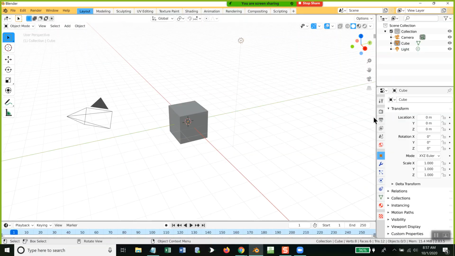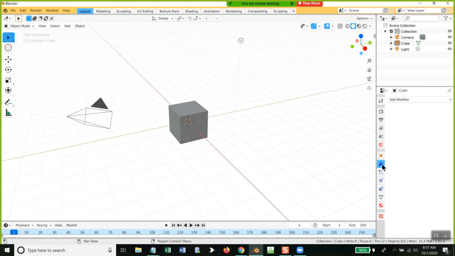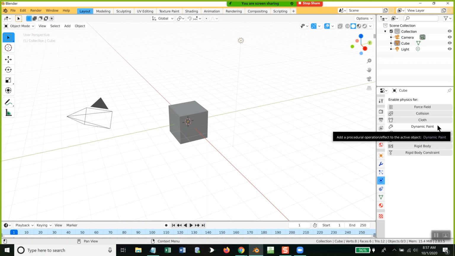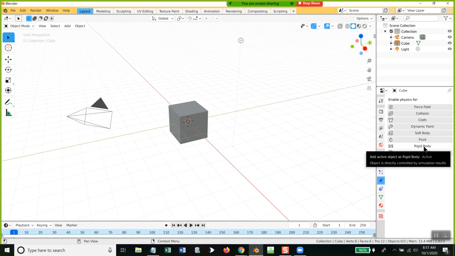One thing I'm determined to learn this semester is I have never used dynamic paint. I know the idea behind it. It's where you could take an object and use it as a paintbrush on another object. So you create an animation with, like, a sphere moving around on a plane, and it would actually be painting on the plane while it's moving. So pretty cool feature, but I never have used it. Fluid we'll get to in coming classes, but we'll do very basic ones.